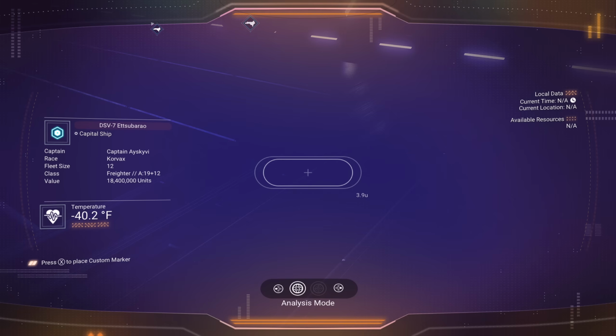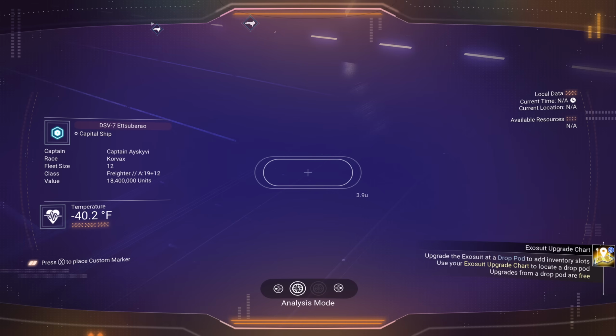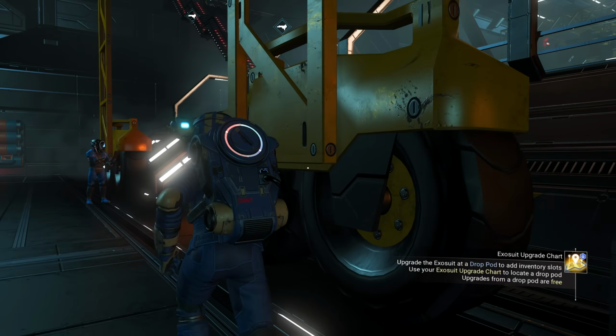So the captain's name is Captain Askivy. Race is Korvax. The fleet size is 12, so that means he has 12 frigates nearby. But the more important thing, the class is a freighter, of course. It's an A class with 19 cargo slots. The first number is going to be your cargo, how much you can carry, and then 12 technology slots. So it has 12 open or usable technology slots. And its value is 18 million. So you know you're going to need 18 million in order to buy this freighter.